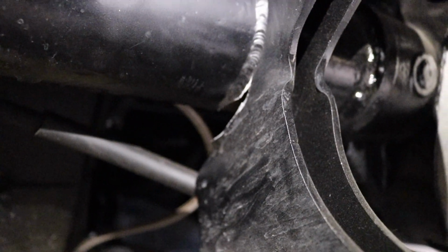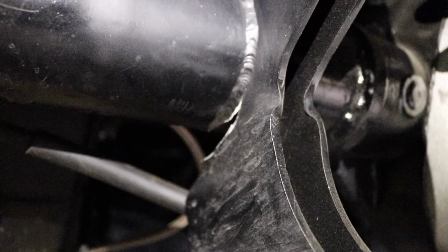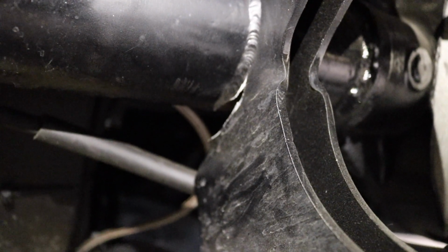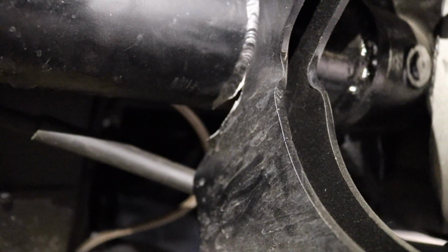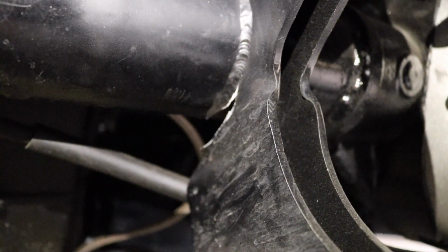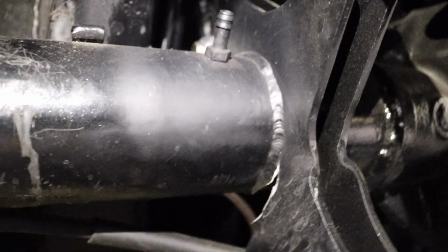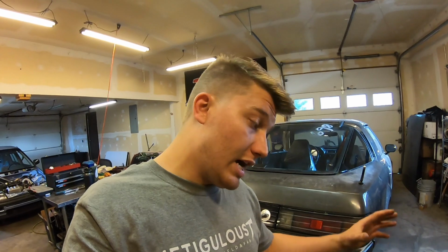So let me just show you guys what happened to it. This is gonna be terrible, but as you can see, that four-link bracket ripped all the way off the backside of the axle tube. And that caused it to rotate up and break the U-joint. So, sucks, but I'll put some new brackets on it and get some 9-inch ends and get rid of the C-clips.